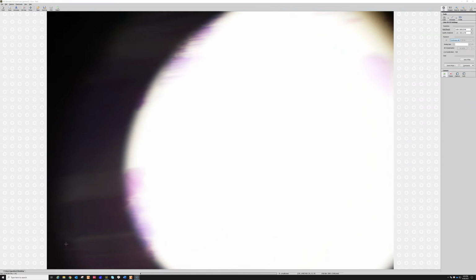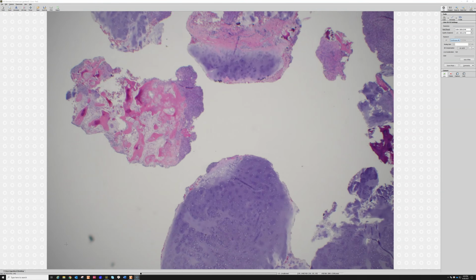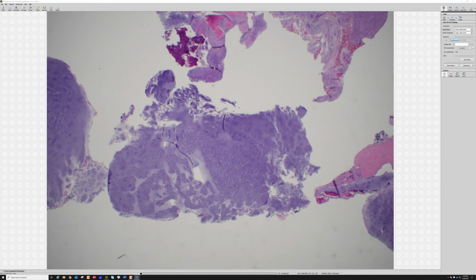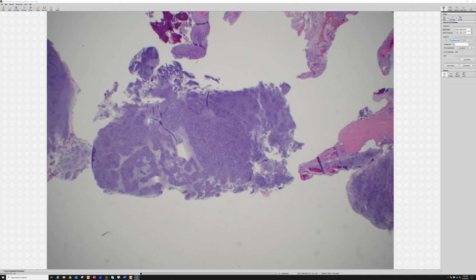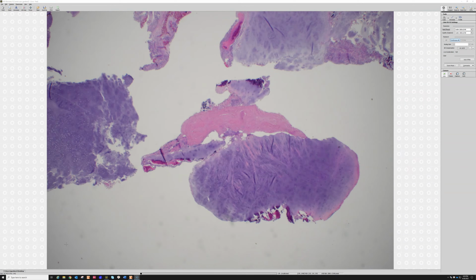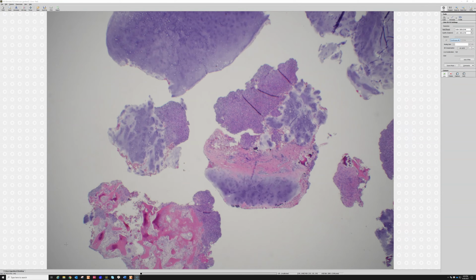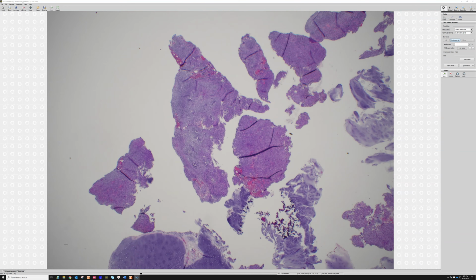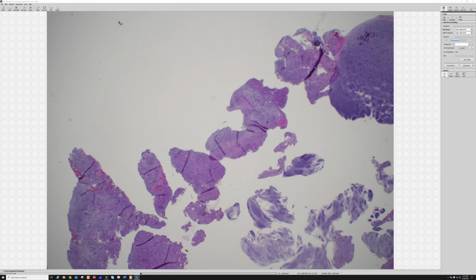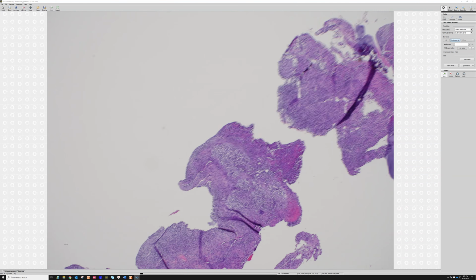It's hard to tell because at low power, you can see we've got a curetted specimen, curettage fragments, multiple fragments of mature cartilage here, which I'm going to tell you does not represent part of the lesion. This is background cartilage. I imagine that they scraped out the lesion and that it was right near the edge of the growth plate, and that's where this cartilage came from. And then in between, we've got these fragments of lesional tissue, abnormal tissue. It's not bone and not regular cartilage.